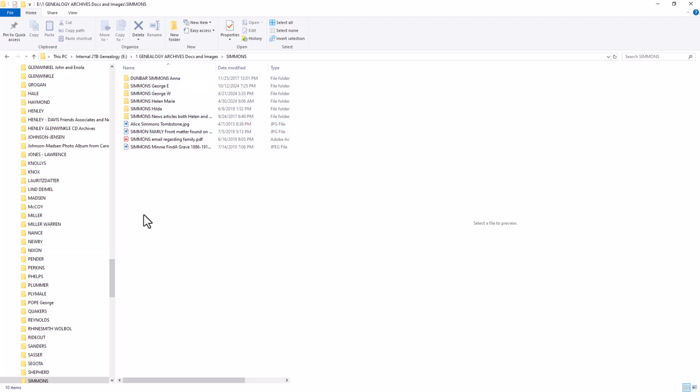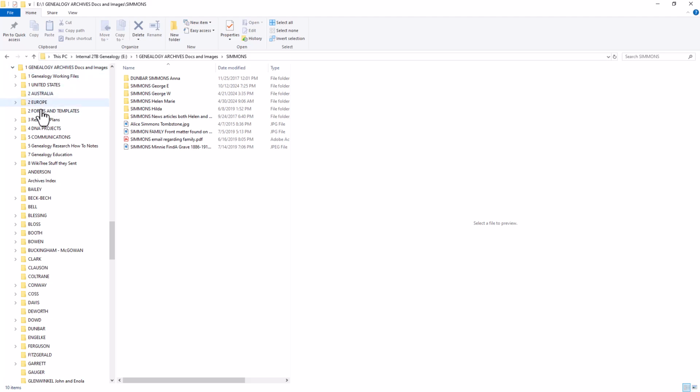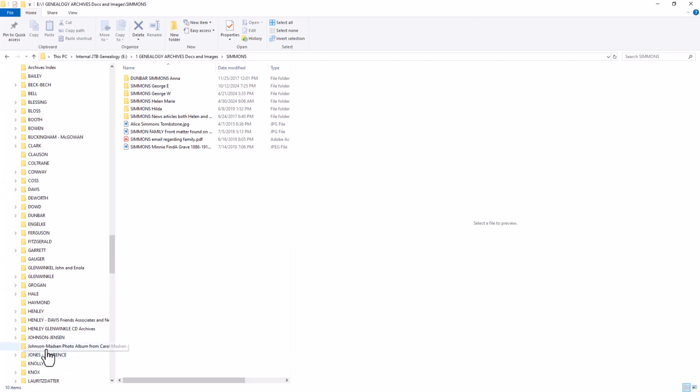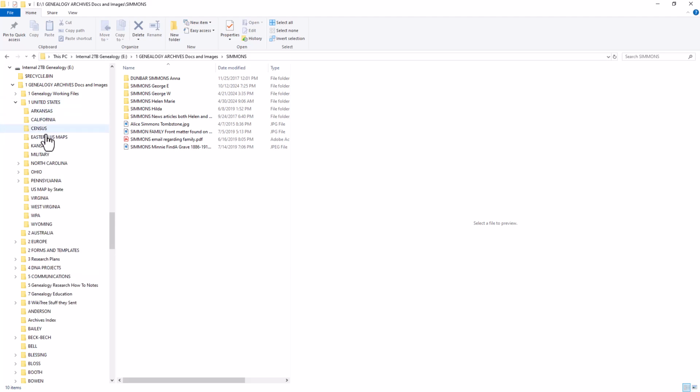A lot of people like to watch how I do the filing. So I have the genealogy archives, and then everything underneath is usually surname folders. Not always, but for the most part, unless it's location folders. So I have folders under here for the United States and different states that I might have specific stuff for in areas that I'm researching. Obviously, I do a lot of North Carolina stuff. So, yeah, there's just a lot of stuff here.